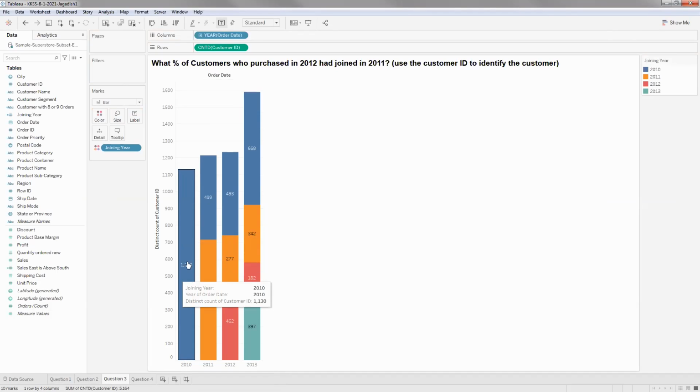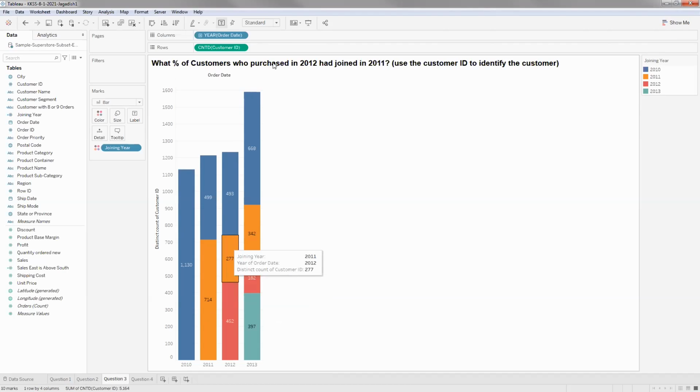But in 2011, a total of 714 joined in that year only, and the rest, 499, joined in 2010 and continued to purchase in 2011. Likewise for 2012, this is the number we are looking at: 277 of the customers who joined in 2011 have continued to make a purchase in 2012.